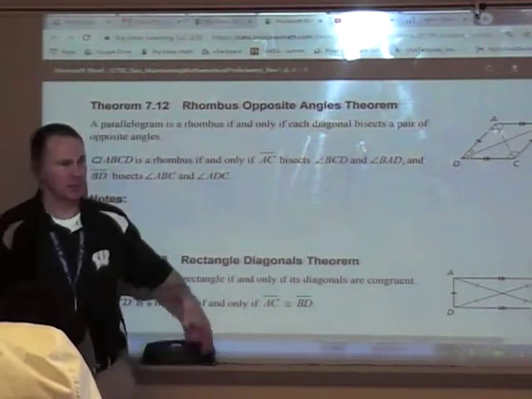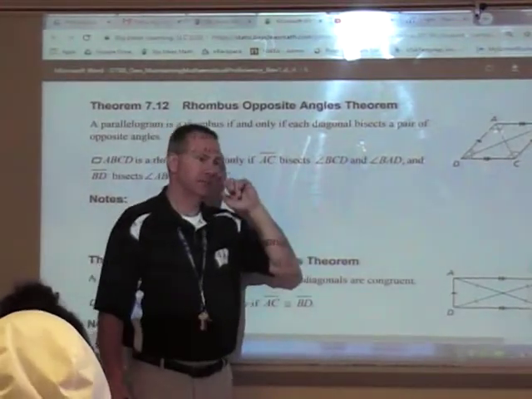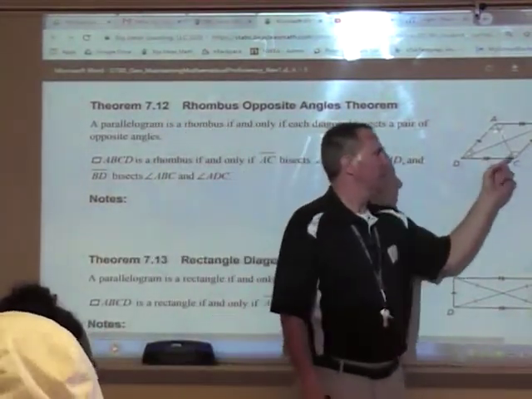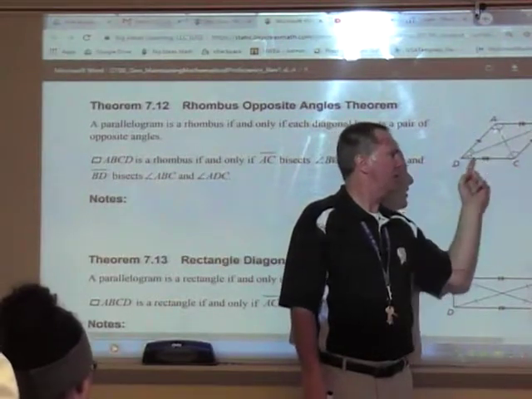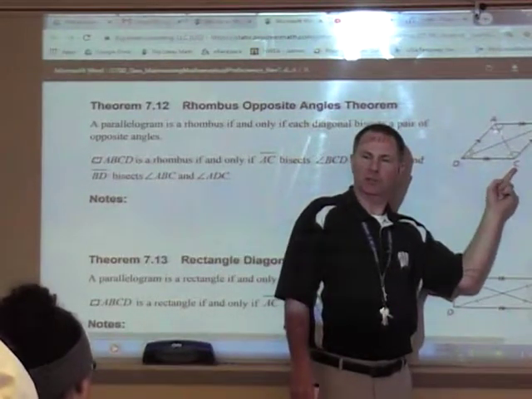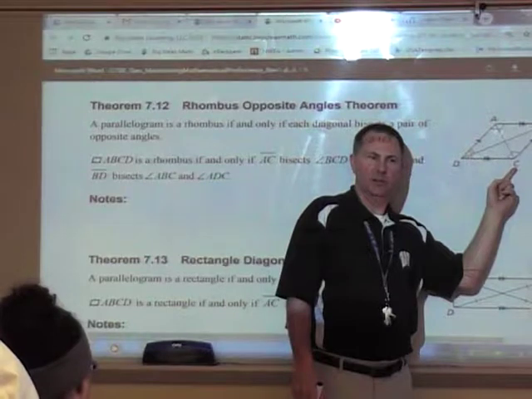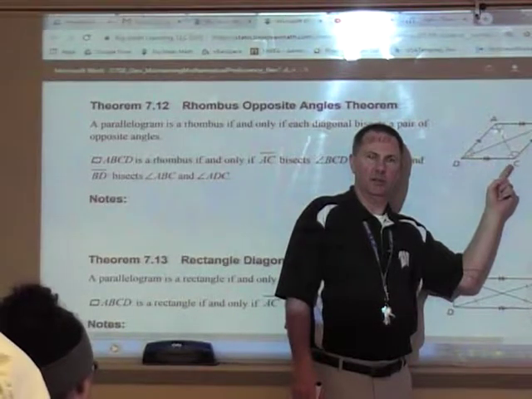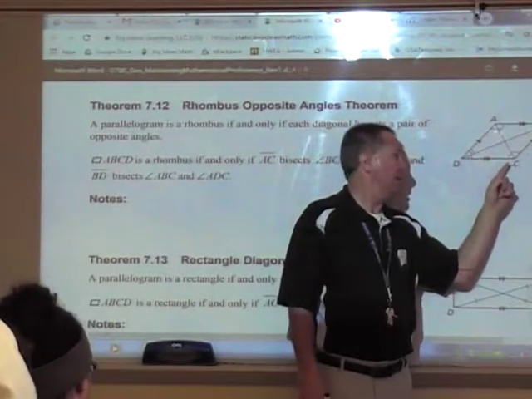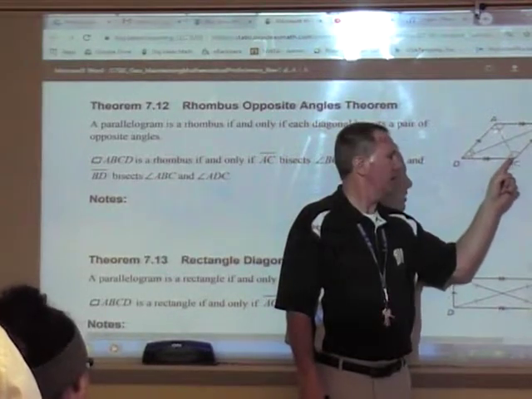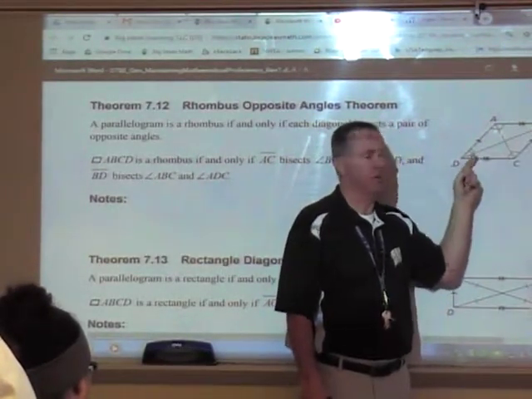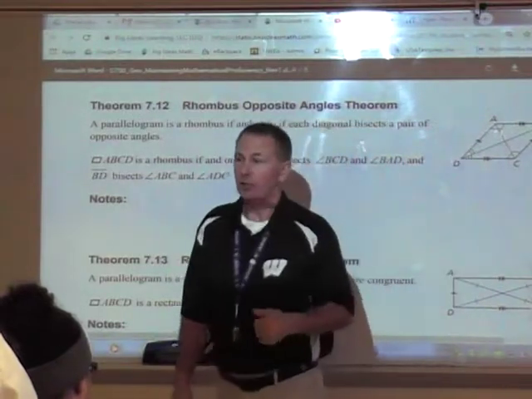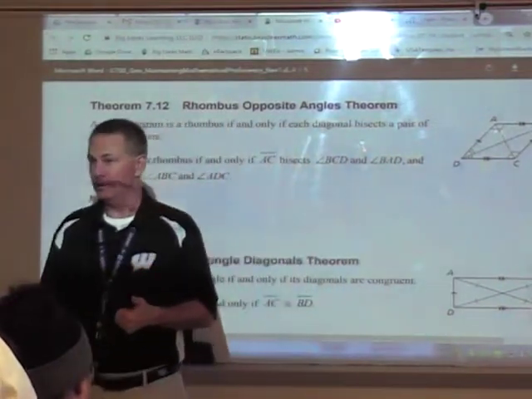What about the diagonals? Opposite angles are congruent to each other. We knew that, but what is this picture really saying about the diagonals and those angles? They're bisecting. These two angles are identical, those two are identical, these two are identical, and those two are identical. They bisect the angle in a rhombus.